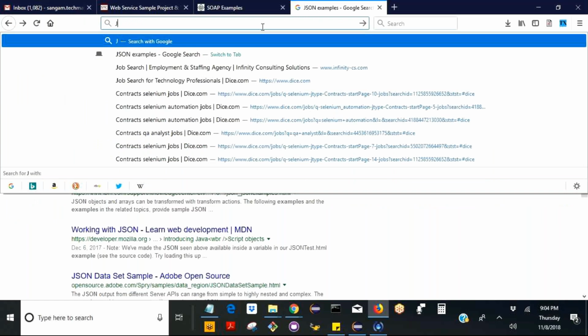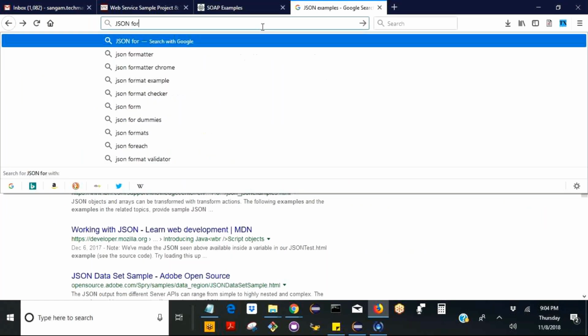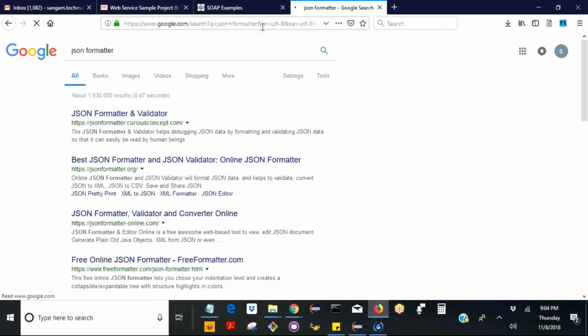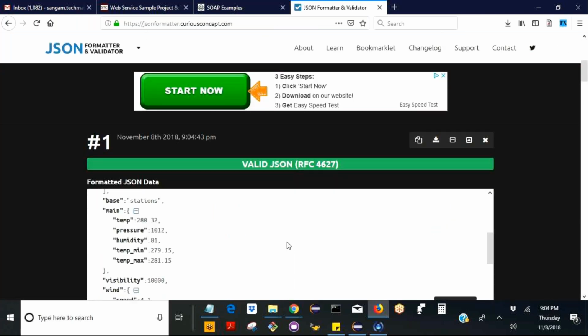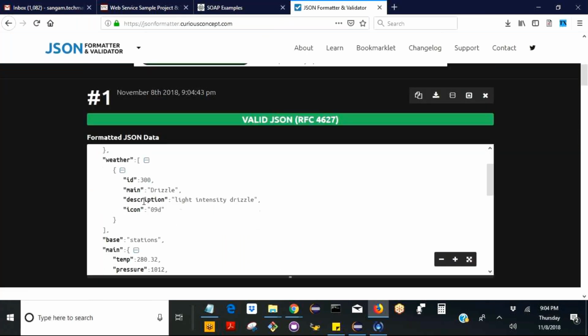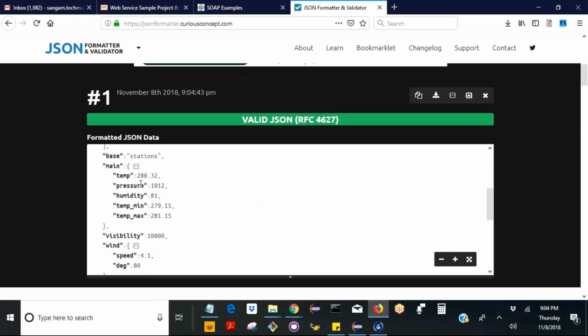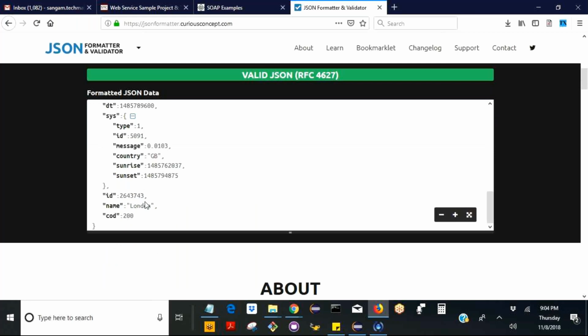JSON formatter. It also validates. So you just paste this here. Now it looks like this. Weather ID, and so on, temperature, whatever. In Little Rock, this was the temperature, or London, whatever I pass.